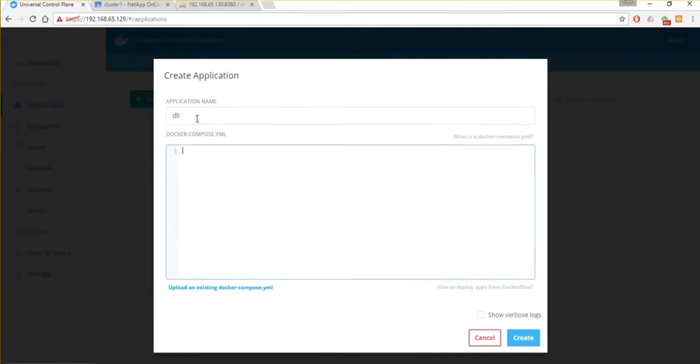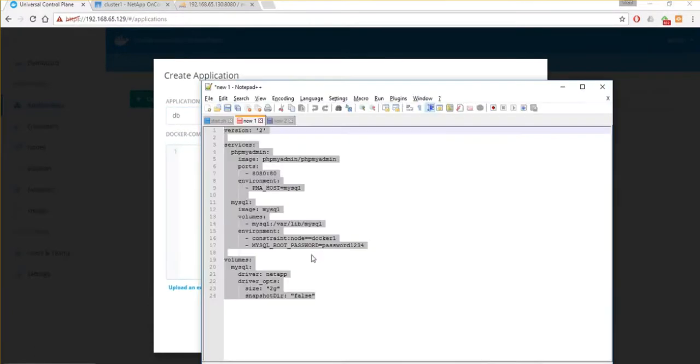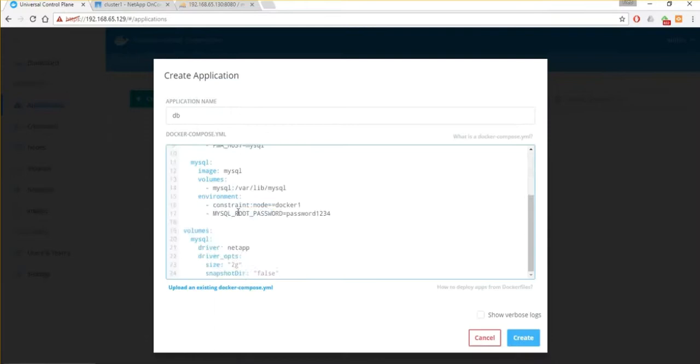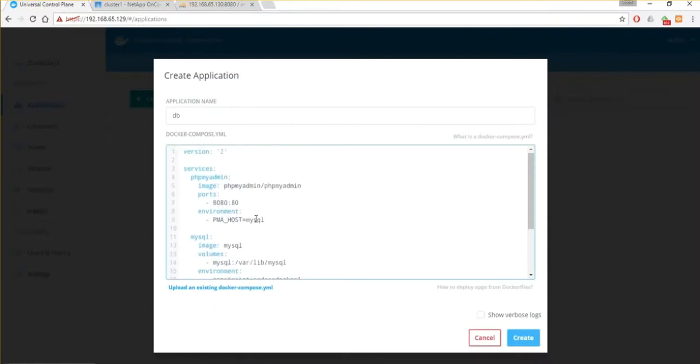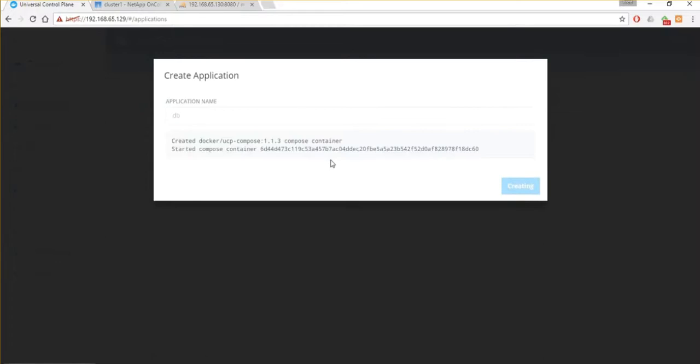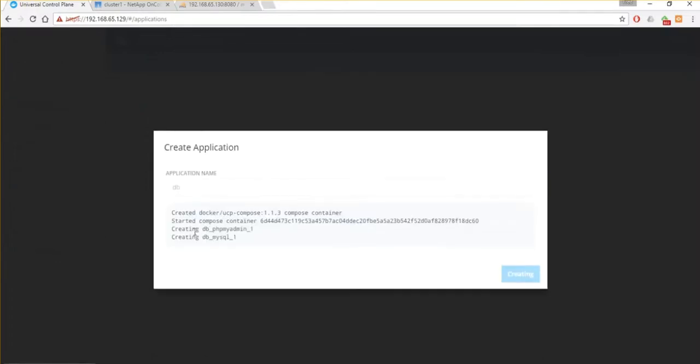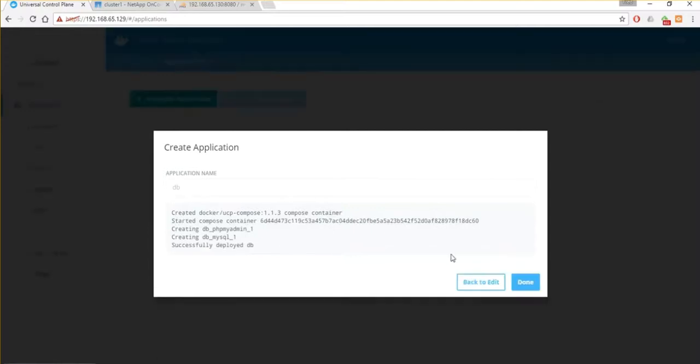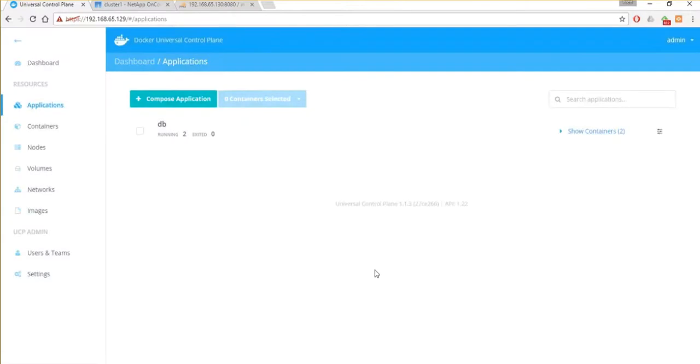I just have to copy paste some content for my compose. This is the same application, but we will force it to run on node Docker 2, and we will use the same volume. So let's create this application. This application is not creating a new volume because it already exists.